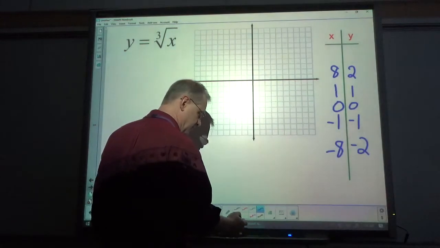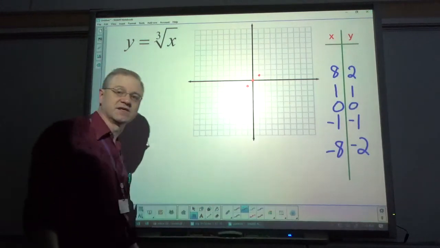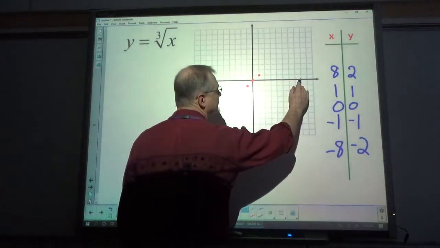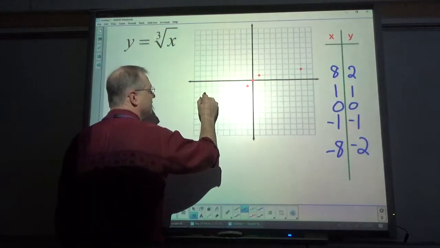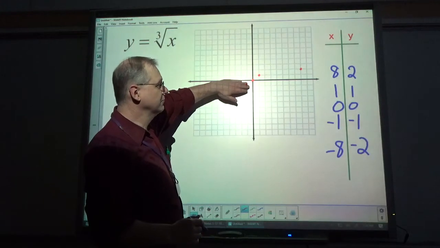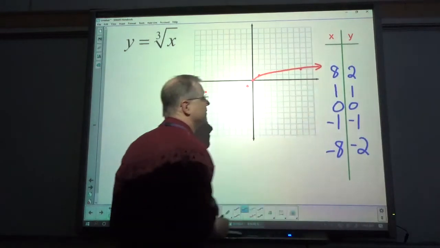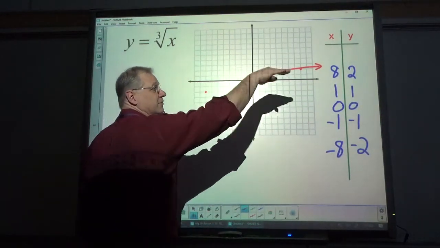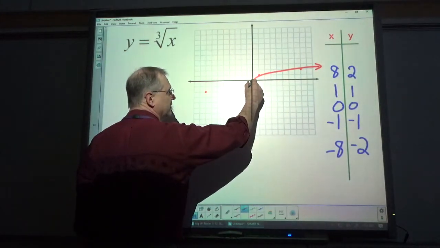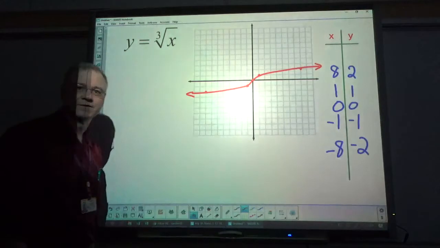Now I'm going to graph. At first look, when you do this, 0, 1, 1, -1, -1, it looks like a straight line. It's not. If I put 8, 2, and -8, -2, now it's obviously not. Now if I didn't have this, it would look very similar to the square root graph where it goes like this. Kind of starts a curve and then almost plateaus, but doesn't really. But now it's got a kind of a flipped mirror image going down. So it's got this, look.